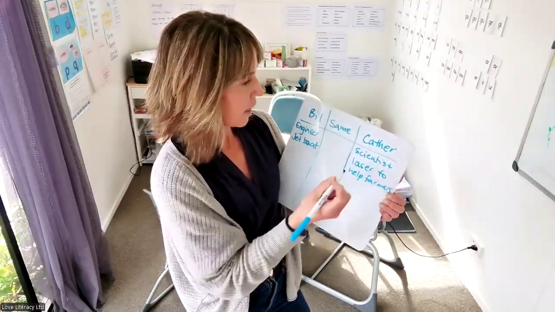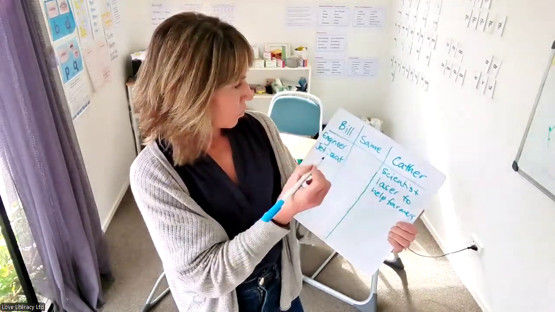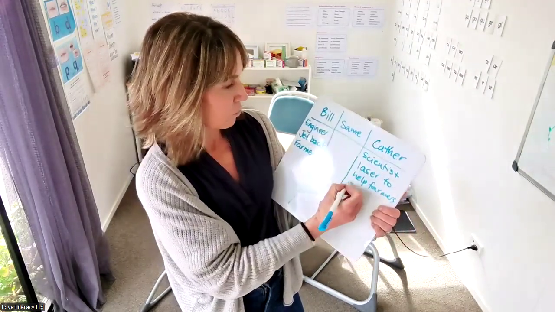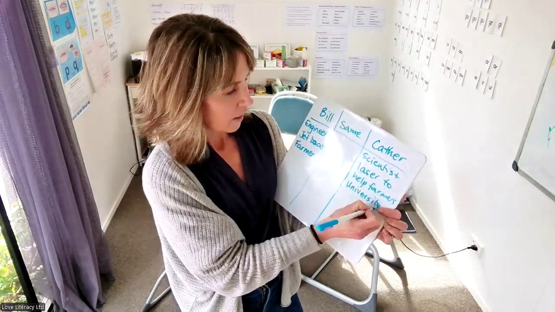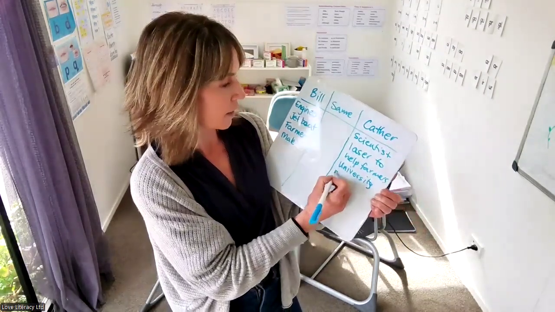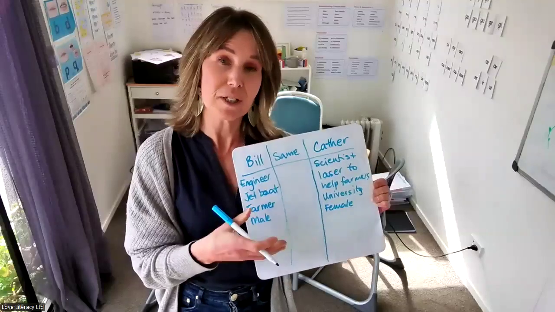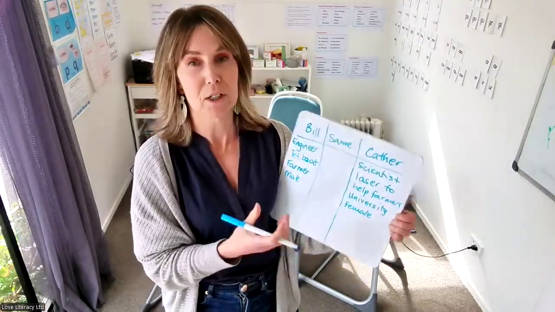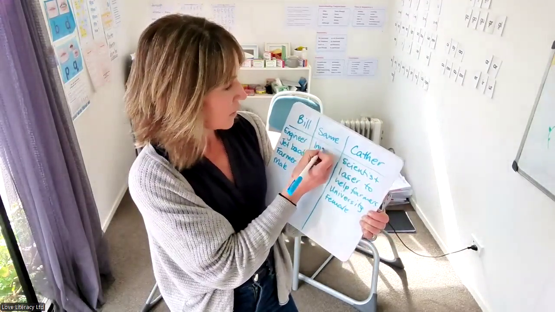Okay, now another couple of things that were different between the two of them. Bill was also a farmer, and Kather worked at Auckland University. Bill was male. Of course, this is something that a lot of my younger students picked up, and Kather was female. And then depending on how much information you delve into in your texts, as to how much information you can encourage your students to write about. Some things that were the same is that they both invented something.